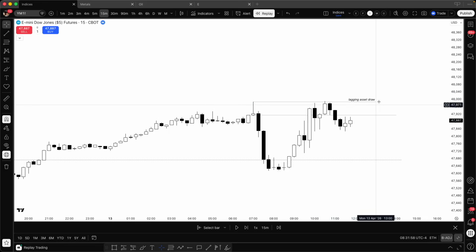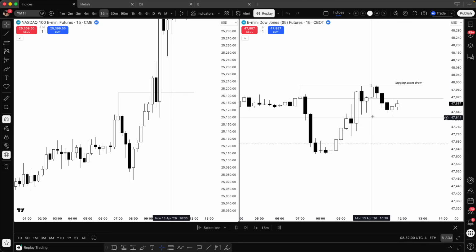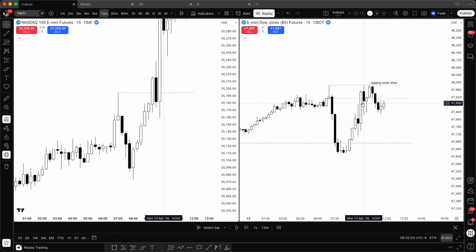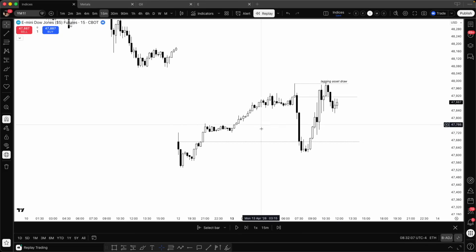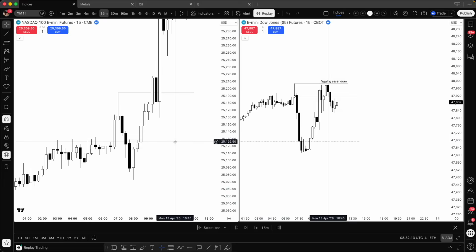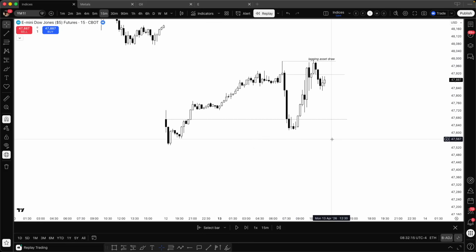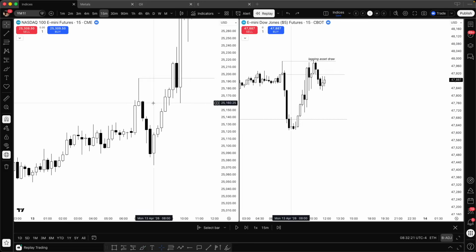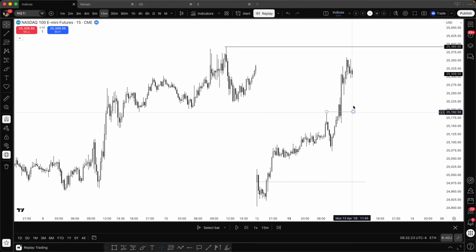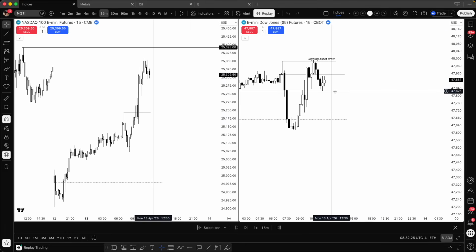Now, because you have this framework, I am expecting YM to catch up to the same high after it decouples, right? So what is the purpose of this decoupling? We could manipulate a level, which is probably just going to be this level. But I don't need YM to manipulate anything. It could leave a failure swing down to this low for all it wants, because I'm trading a lagging asset here and the leading asset still had draws beyond it, right?